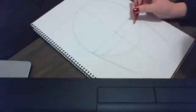Another trick I picked up is that, depending on the face, it's usually half and then half. Say the chin goes down here. Half of that will be where the nose is, and then half of that will be where the mouth is. That's a pretty neat little trick I learned in, I think, year 12, because before that I was just all over the place and everything looked very disproportioned. So it really helps to have these guidelines.